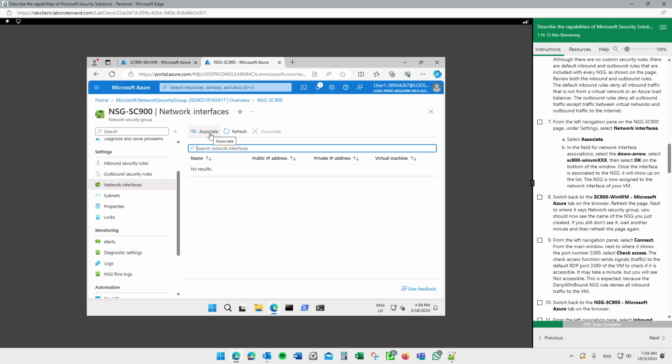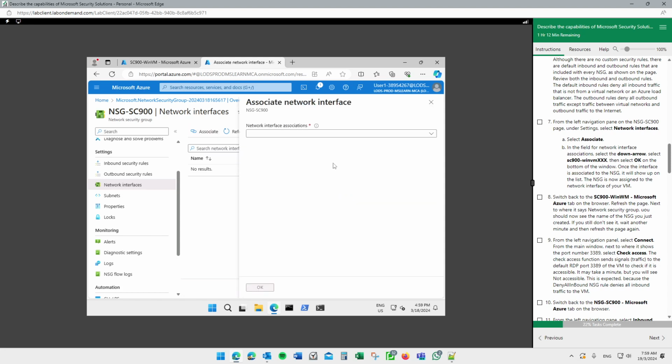Then you have to click associate with virtual machine. So basically, we want to create a network security group. Virtual machine is actually a resource that we want to manage, because in order to access the virtual machine, we need to make sure that this network has been properly configured so that it can be connected from our computer. Okay, so select this and press OK.